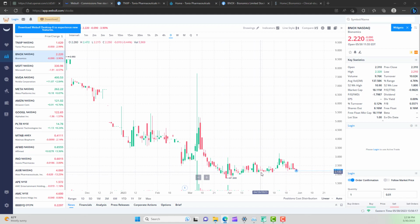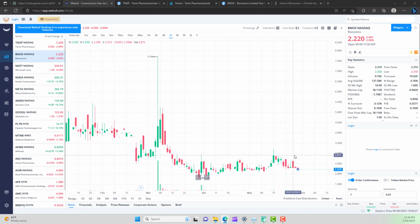So it's just consolidating. The key price point level that we can use is going to be $2. We can use a $2 area for potential for this stock to spike up all the way to $3. So $2.50, $3 could be the area that the stock could potentially spike up if we see a positive press release in spite of their phase 2 data presentation that's coming up tomorrow. So definitely keep an eye on it. Let's go over a detailed breakdown of the company.